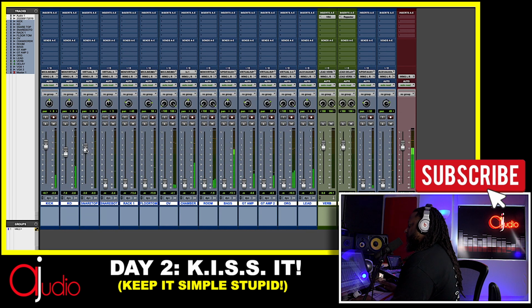Snare top. Snare bottom. Just listen for that sizzle to come in. That's good. Rack tom, floor tom. Not hearing much of that yet. That's fine. Let's go overheads. Overheads, I'm turning them up just until I hear them active on the track. That's all I'm listening for.